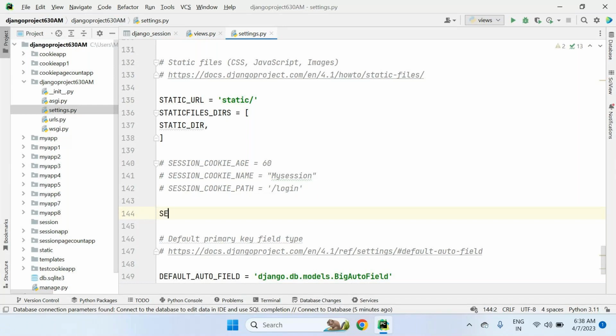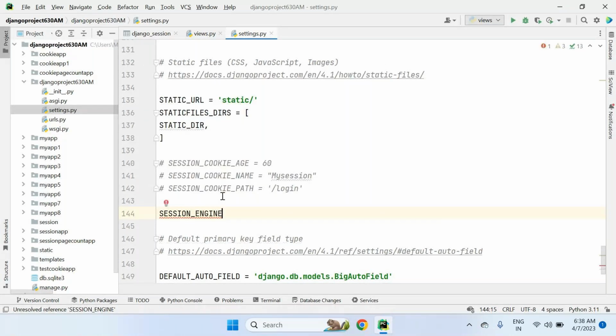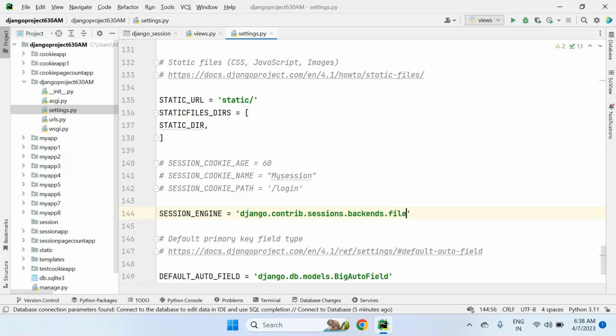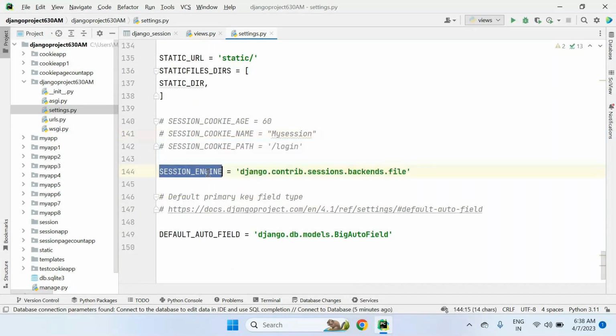SESSION_ENGINE equals, within single quotes, 'django.contrib.sessions.backends.file'. SESSION_ENGINE equals django.contrib.sessions.backends.file. Okay, this is one thing.